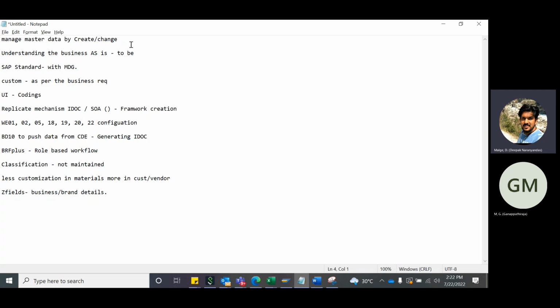If you are implementing from SAP ECC to MDG, it will take comparatively less effort, and it is a comparatively easy method to migrate anything from ECC to MDG. First you need to check whether they are using all the standard functions and features which are already enabled in SAP or not. And if some customization is needed, then you need to do that in MDG directly.